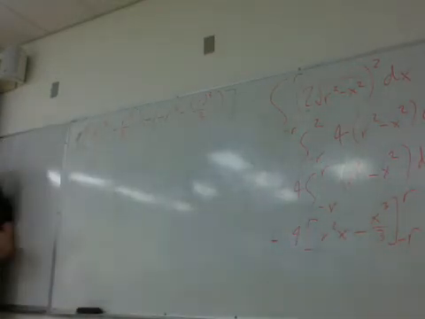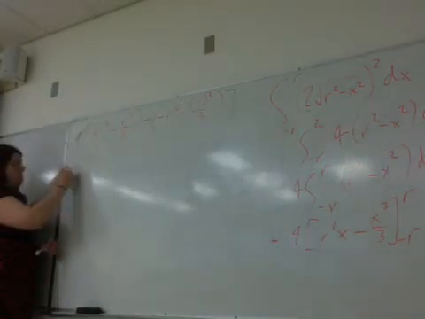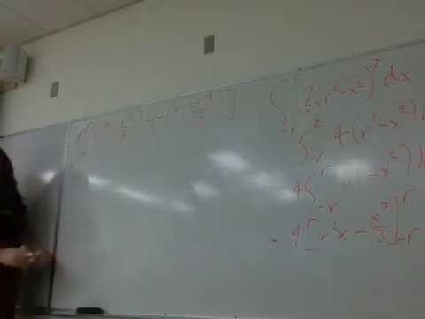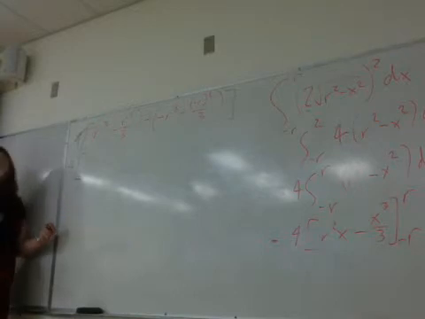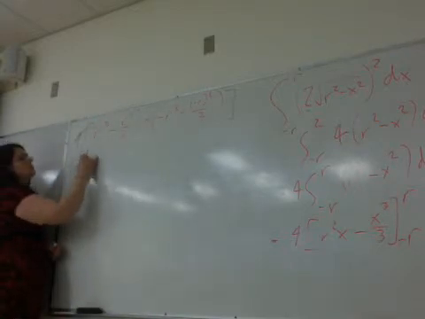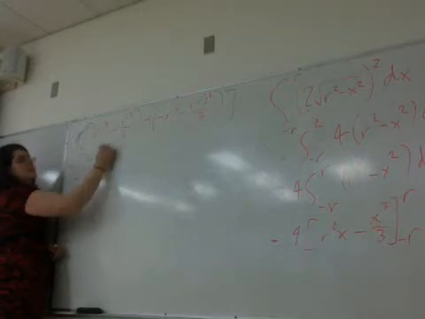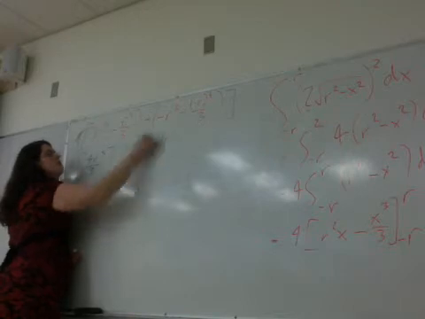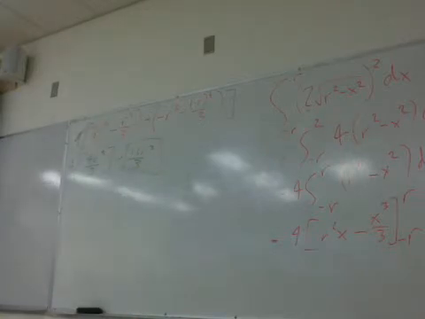Here, r cubed minus r cubed over 3 is 2r cubed over 3. This negative will make those two things positive. That'll be another 2r cubed over 3, so we'll have 4r cubed over 3 inside here. That gives you 16r cubed over 3. That is the volume of this thing.